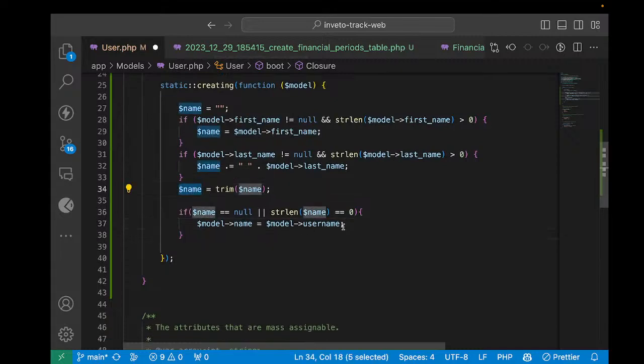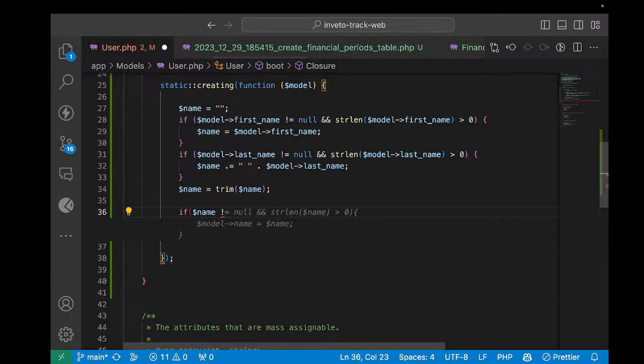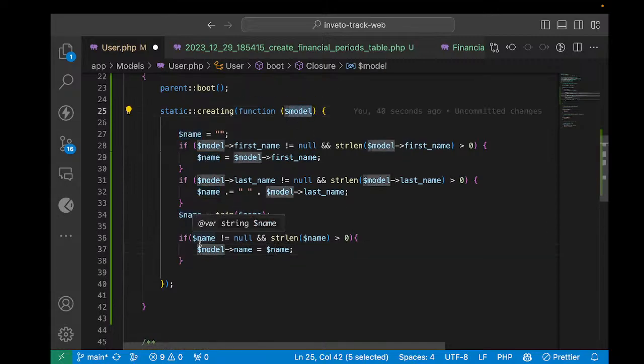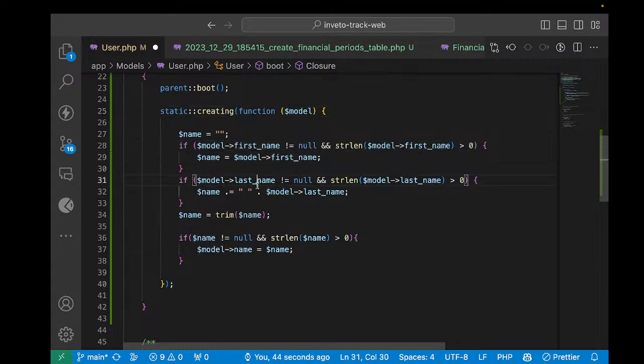I don't know whether you're getting me. All right, if this name is not null and it is not empty, then I'll update the name in the model. So in case someone provides us first and last name, then we shall go ahead and update their name by merging those two names. This is how you write that logic.